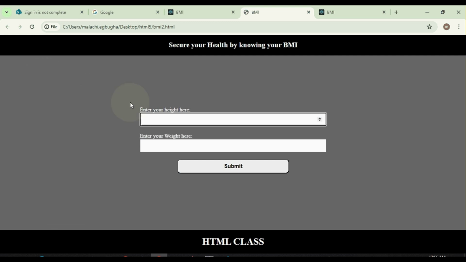But if we're going to use component composition, we are going to write our button as a separate component and our text input as a separate component, and then bring them together to form our BMI body component. That will be a better approach.